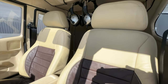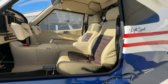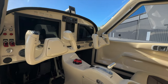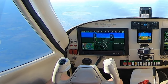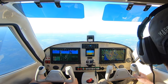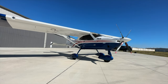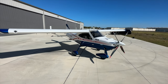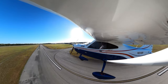The Montaer's interior is simple yet luxurious, which provides a comfortable and enjoyable experience for pilots. The dual Garmin G3X glass cockpit is the centerpiece of the airplane's impressive technology, making it a serious contender for both light sport pilots and hard IFR cross-country aviators alike. But that's enough talk, so let's go over to Alex from Aero Affinity as he shares his insights on the Montaer MC01, and then we'll take it up for a flight to see what the airplane is really like.